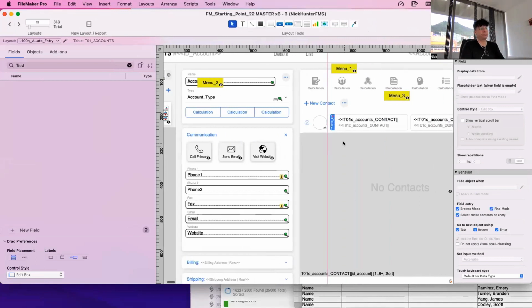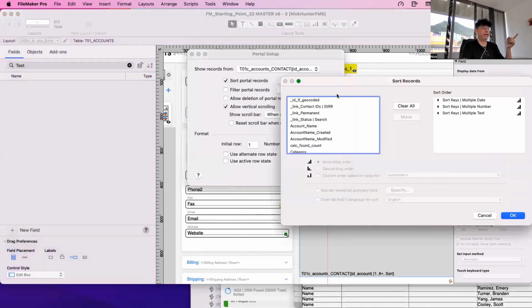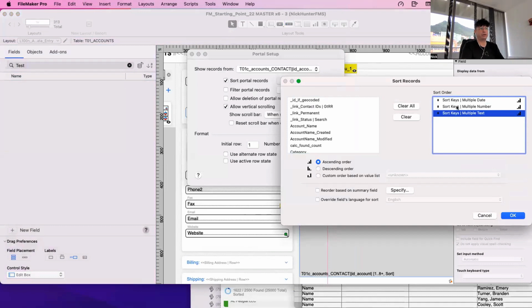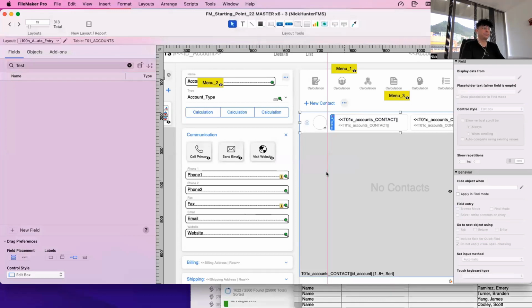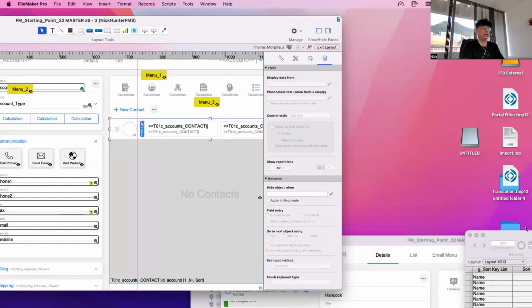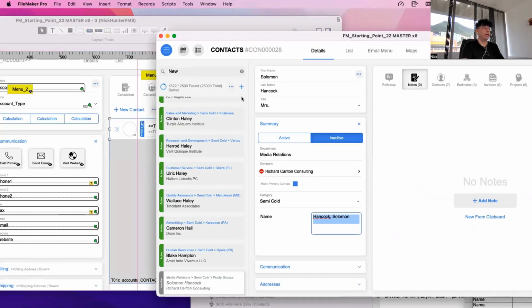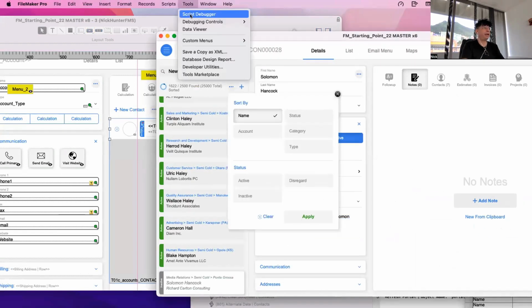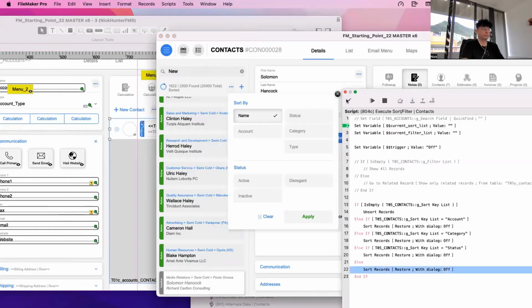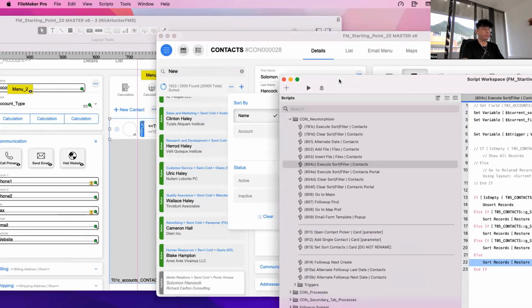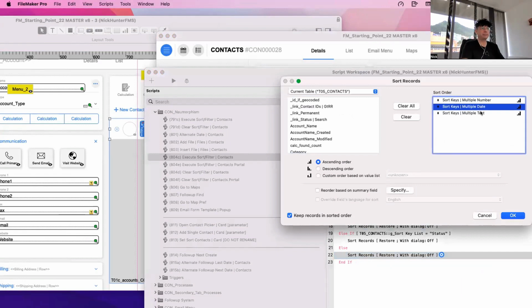So pretty much here in this portal, I'm saying sort by number, date, text. That's the portal sort. And here I just say the apply button sorts by this.